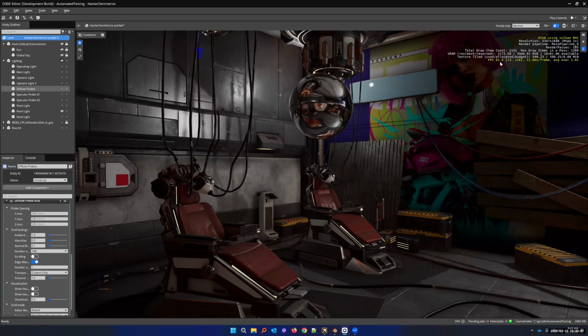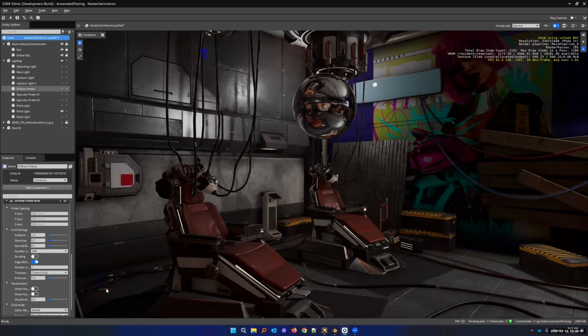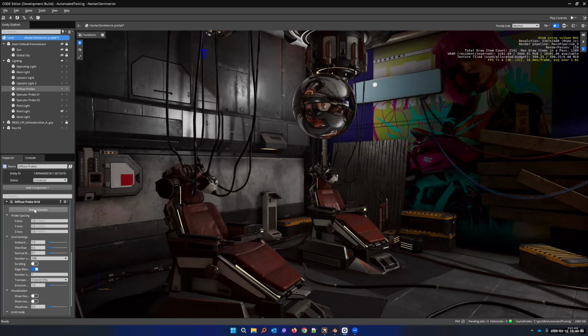And then that should increase the frame rate quite significantly. Maybe it's because Zoom is on, but yesterday I was getting up to 120 FPS by using just baked textures for diffuse probes. So that's a performance hint of how it will be in game if you use bake. You can also, just for an artistic flow, keep editor mode to real time, so you always see up-to-date lighting. But then once you're done with your scene and you want to export to your game, you can set the runtime to baked. And then again, when you're content with your lighting, you just bake it.